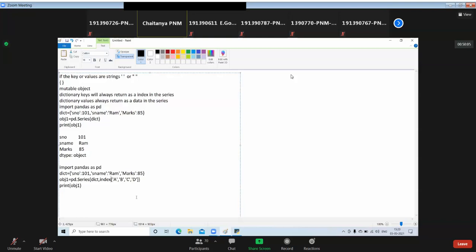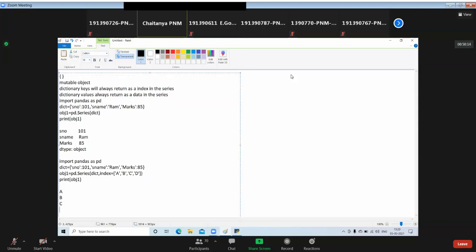Then what is the output I will get? Can anyone tell? What is the output for this? Index is already given: A, B, C, D, no doubt about this. And what is the data we will get in the place of A? Can anyone respond? Aravind: None, sir. None, NaN.